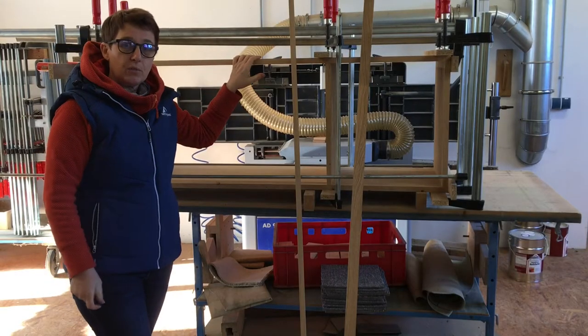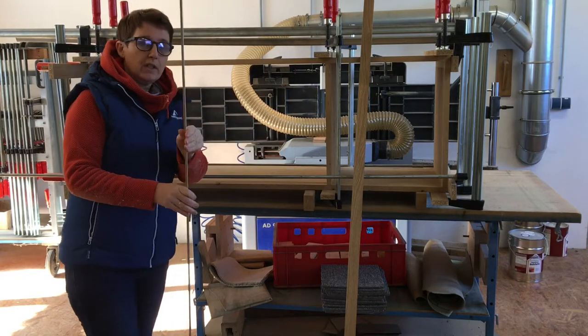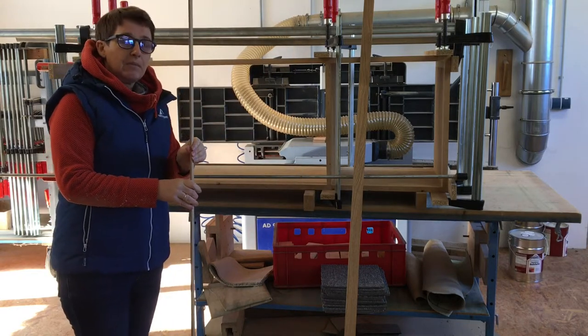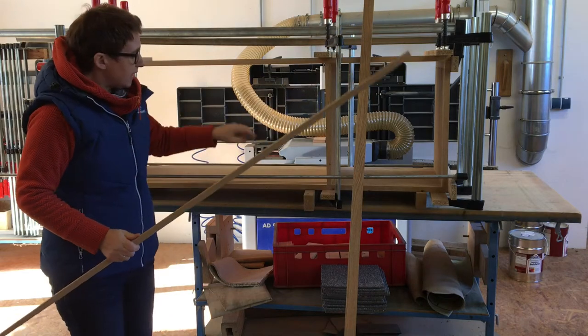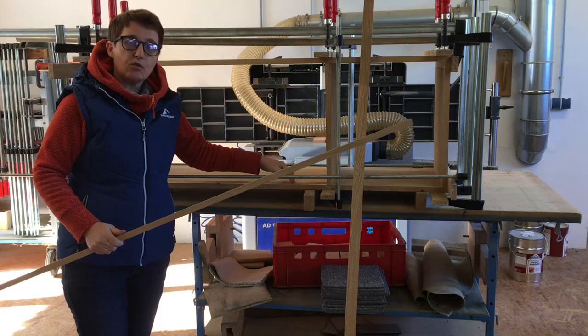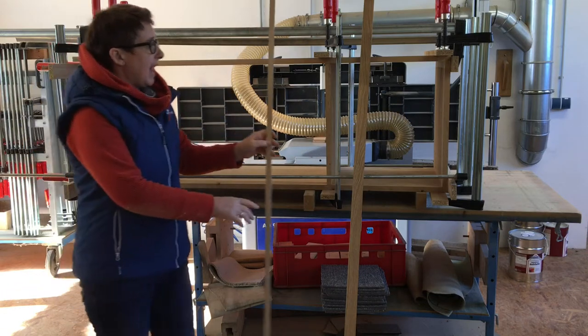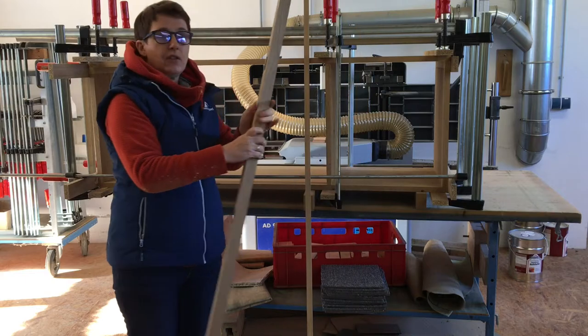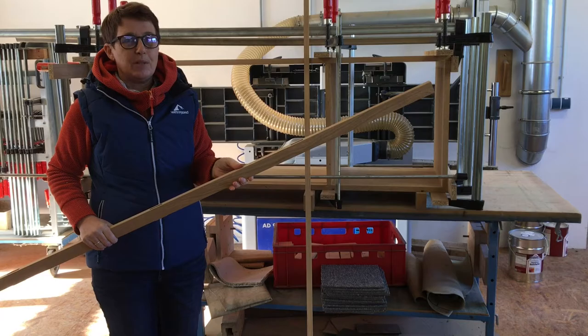While we're waiting for the wood glue to dry on the cupboard, we're going to make two runners. These are usually made out of plastic, but because we've got some oak left over, we're going to just make them out of the oak. And they're going to go in the back here in the two grooves that we made, and this is where the doors are going to slide. And we've also got this piece of wood left over. Out of this, we're going to make two door handles for the cupboard.